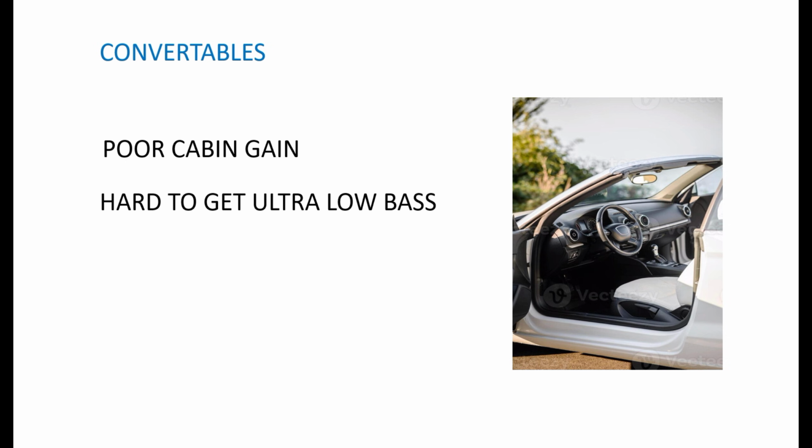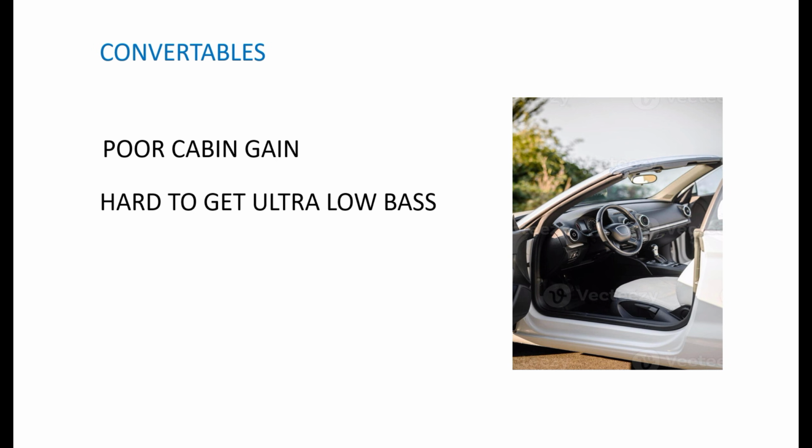So you tend to find that with convertibles, the bass is pretty good from 40 to 90 hertz and up, but below 30 hertz, 20 hertz and below, it's rather hard to get those ultra low bass compared to a hardtop vehicle, because in a hardtop vehicle, that low end is helped by cabin gain, right?